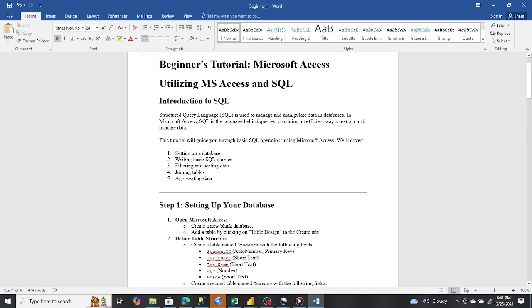SQL is basically named Structured Query Language. SQL is used to manage and manipulate data in a database. In Microsoft Access, SQL is the language behind queries, providing an efficient way to extract and manage data.